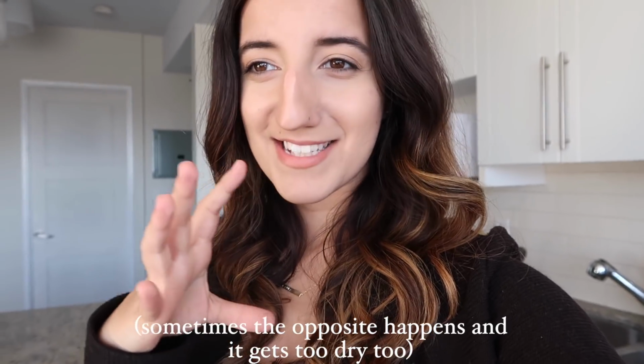I find when you prep them too far in advance, it gets really soggy, and I don't like the texture of hot oatmeal because I find there's nothing really happening there, and that's what happens on day 3. I feel like everything just gets a little too wet for me to enjoy it. Hopefully that makes sense. But yeah, I'm excited to try out this apple pie one. Should be good.